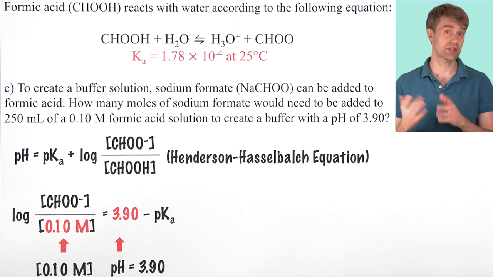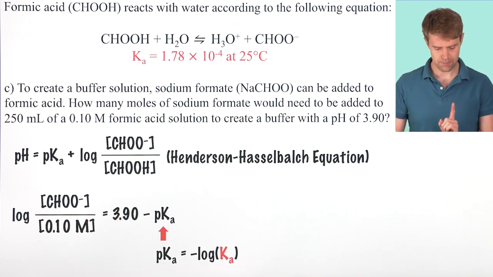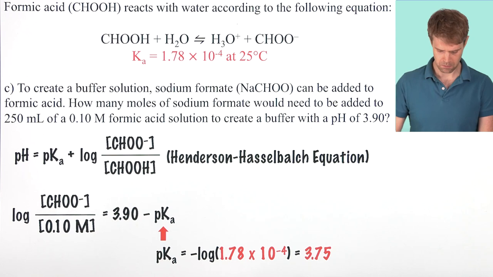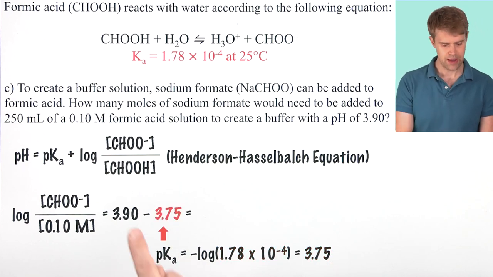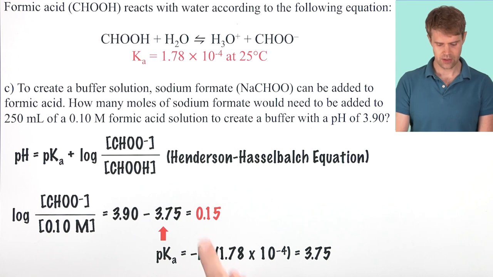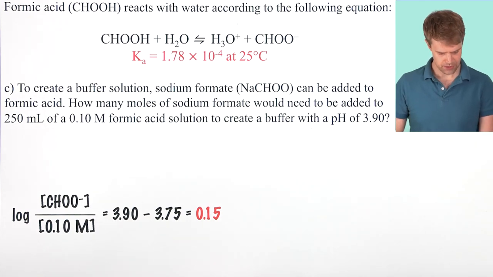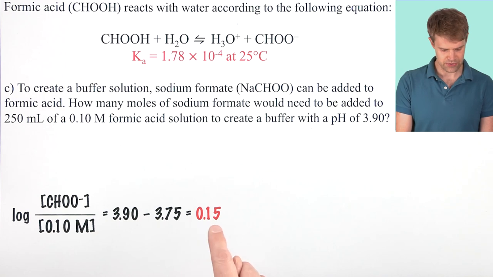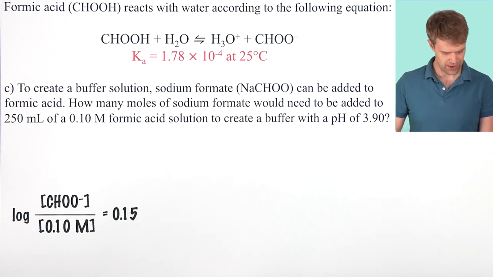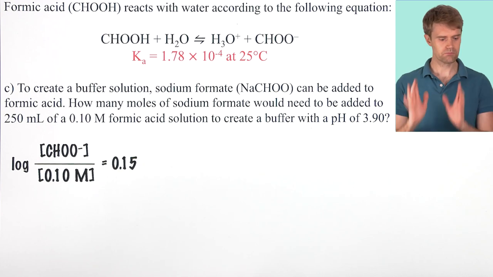Now, what about the pKa here? We have to calculate that. But, we can calculate it pretty easily from the Ka. Because pKa equals the negative log of the Ka. So, there's our Ka. When we do this math, we get 3.75. Stick it up there. And now, this is a relatively simple subtraction, 0.15. We can clean this up just a little bit. Get rid of that. And then, really, the only thing that we're worried about right now is the fact that this equals 0.15. There we go. Now, just move it up. Now, remember, we're solving for formate here.